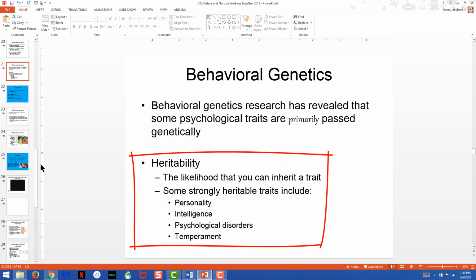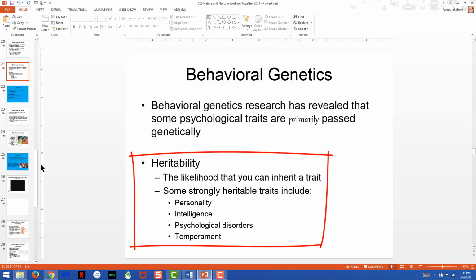So that means you won't automatically become a carbon copy of your mother or your father, and you won't necessarily have the exact same traits as them. But statistically, you should be much more likely to have characteristics similar to your mother or father as opposed to any other person outside of your family. And that is one of the things that the field of behavioral genetics has actually produced quite a bit of evidence for.